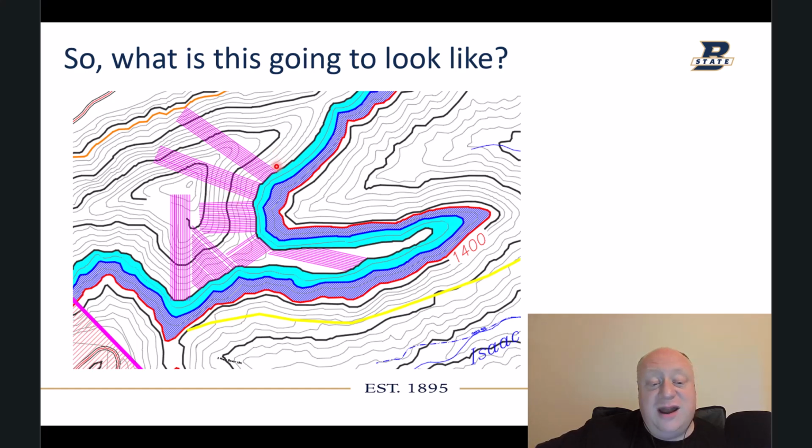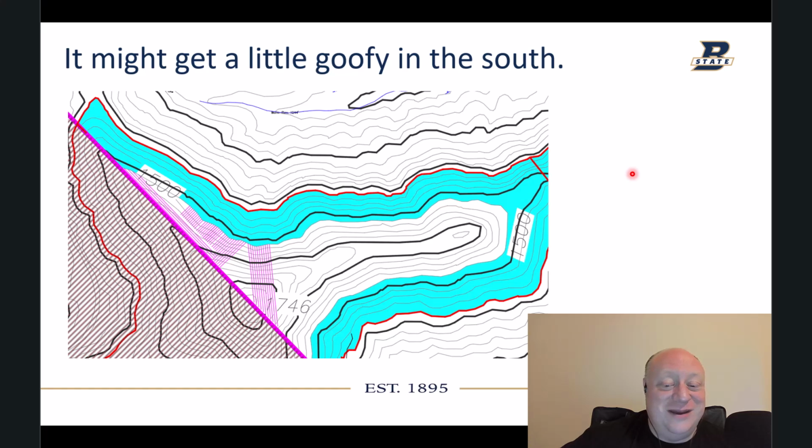You would then, obviously, I didn't do the whole thing. You would continue. At this point, these 1,000-foot holes do reach the outcrop over here. And then, of course, you've got the property boundary at some point. But this is what the start of this layout would look like and how it's going to continue, right? It's also going to get really goofy in the south too, right? So there's actually not a whole lot of area here to mine. This is relatively narrow when you get finished up with it.